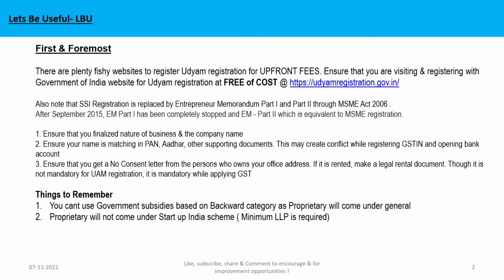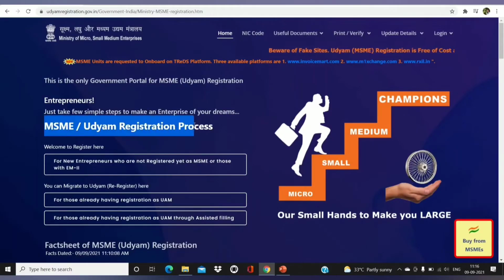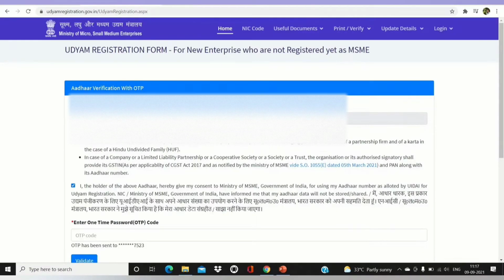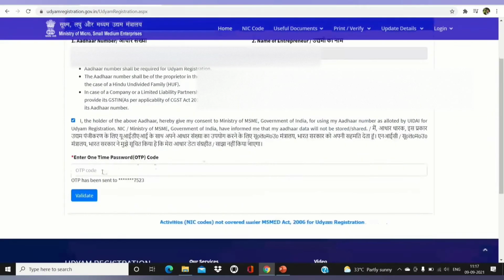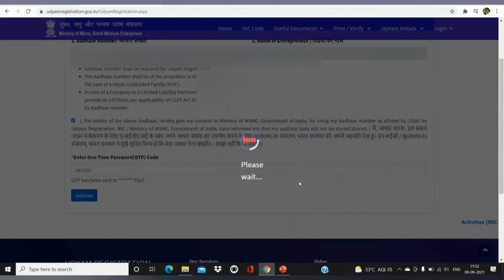Okay, let's go into the website registration. In this website, you have to select new entrepreneurs who are not registered, and feed your Aadhar number and name of the applicant, and validate with the OTP for the Aadhar.